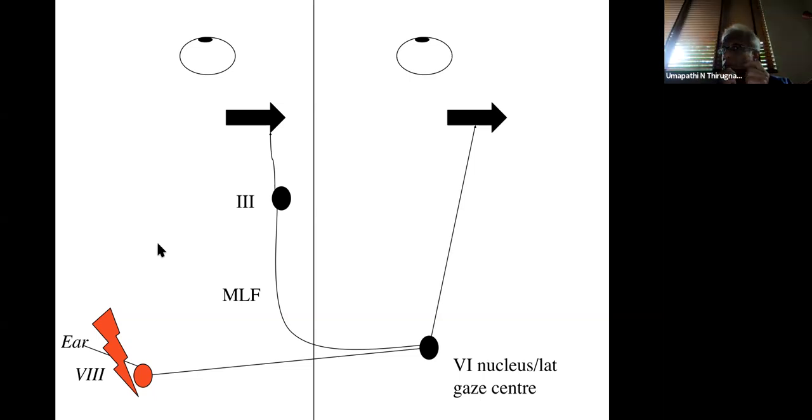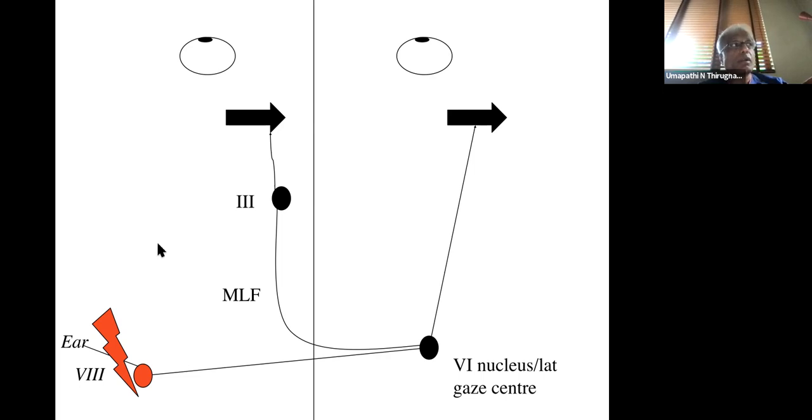When my head turned to the right, what happened to my left eye? My left eye abducted, my right eye adducted. So now even though my head is still there, because this guy is firing at basal rate, this eye is gone. My eyes are going to move as if my head turned to the right. So therefore, even though my head is straight, still looking at the camera, my eyes are now going to drift slowly towards the left and the wall there.